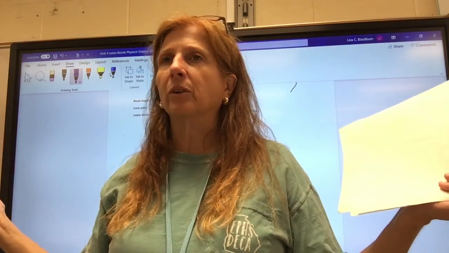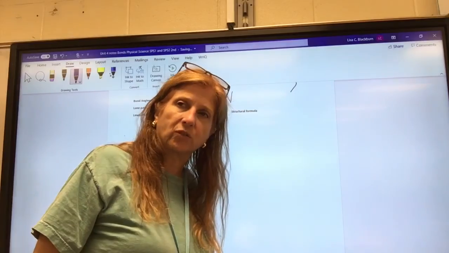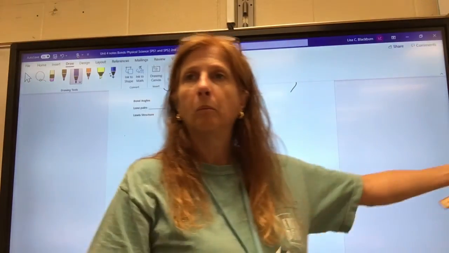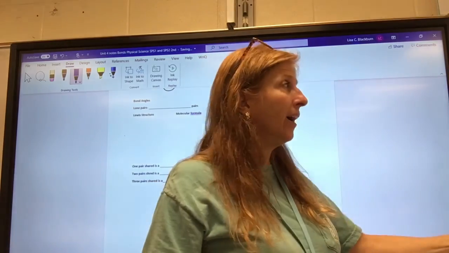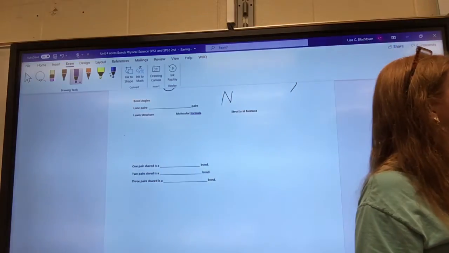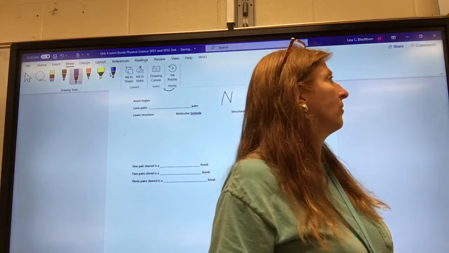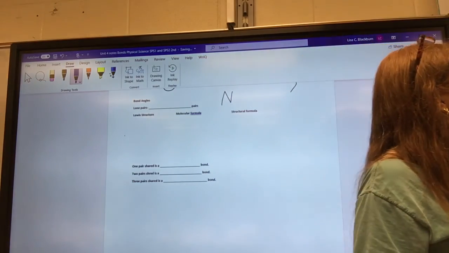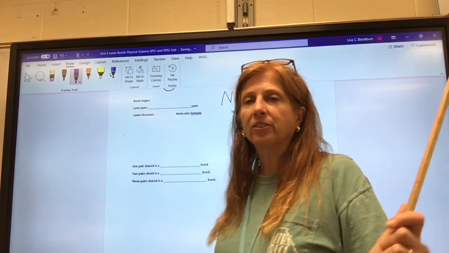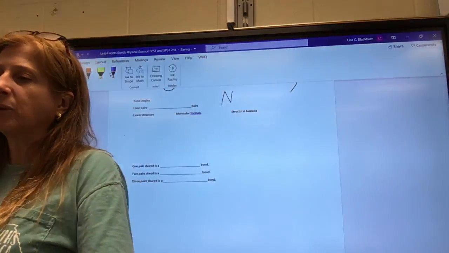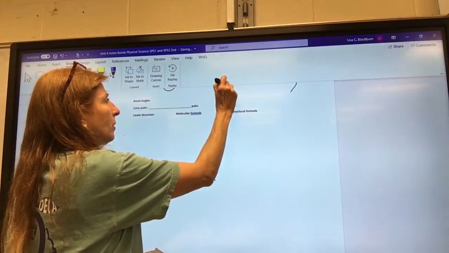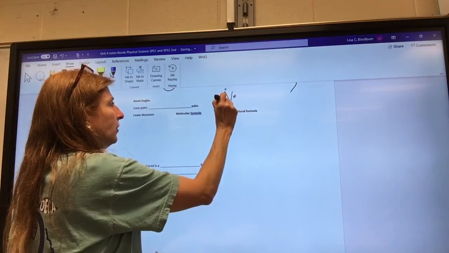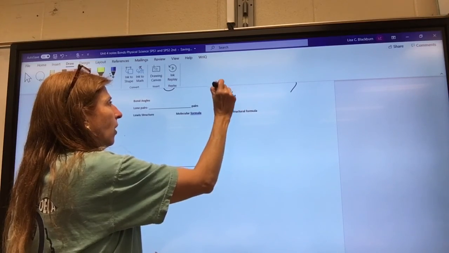What do I do? Where do I start to know how to make the dot structure for nitrogen? The periodic table, yes. So I find nitrogen and I count how many squares over it is. 1, 2, 3, 4, 5. Everybody understand how I did that? Counted 5 squares over. Now I put dots around, just starting on one side, doing one at a time. 1, 2, 3, 4, 5.